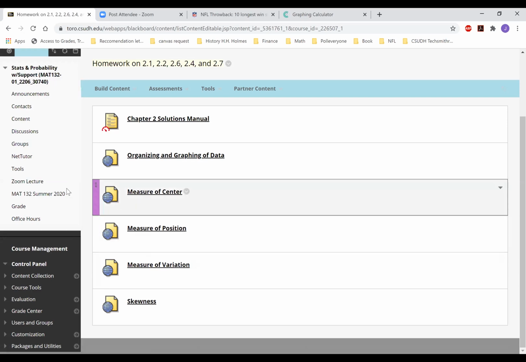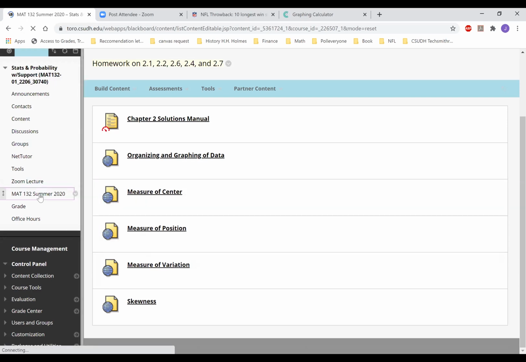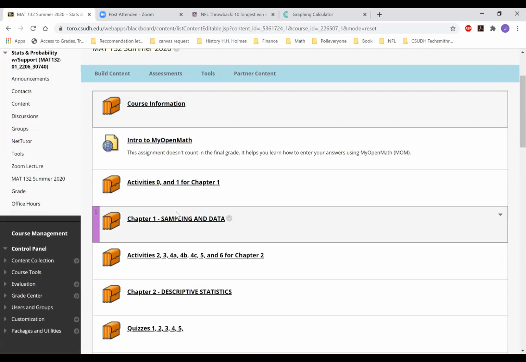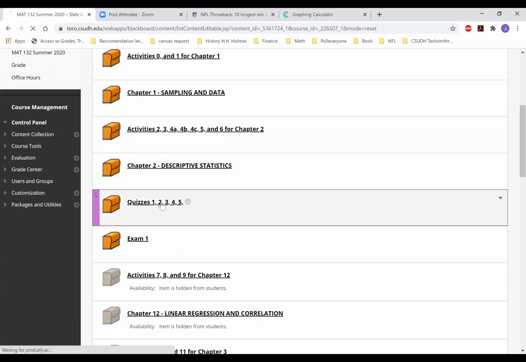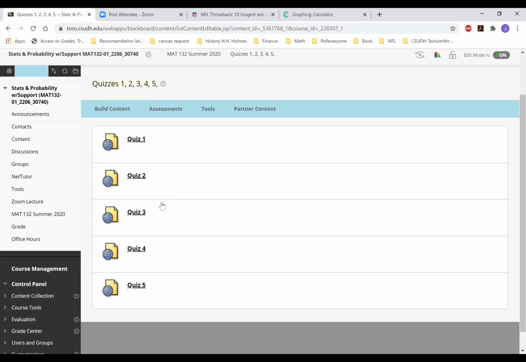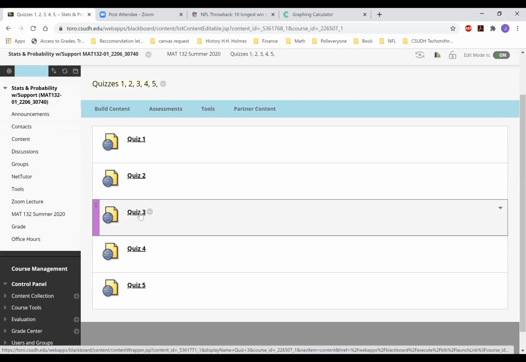And lastly, let's go over which quiz you're going to take today. For the quiz, you should click right here. For today's quiz, you should be doing quiz number 3, which is pretty much going to cover what we went over on Thursday, the measures of center. You click on quiz number 3 and just do that.